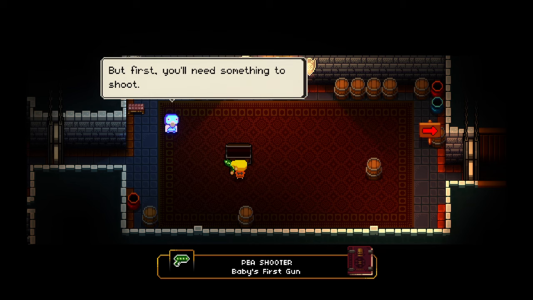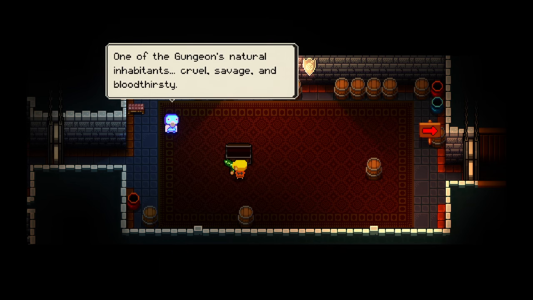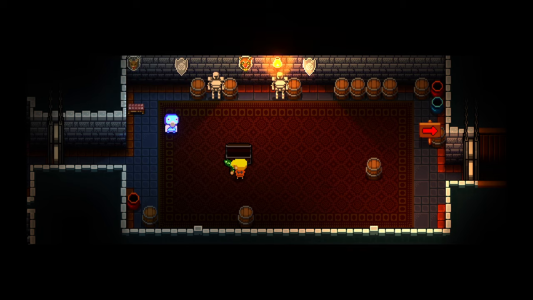Reload with square, but first you'll need something to shoot. One of the Gungeon's natural inhabitants. Cruel, savage, and bloodthirsty. Bullet gun!